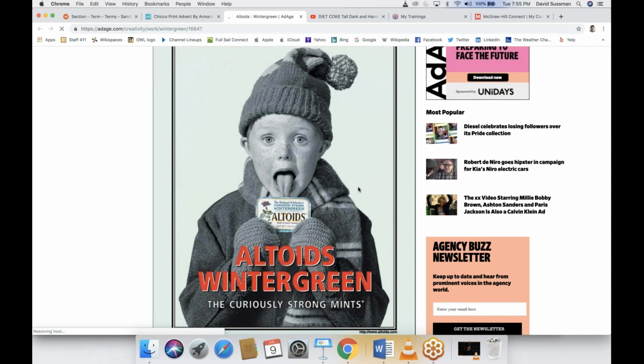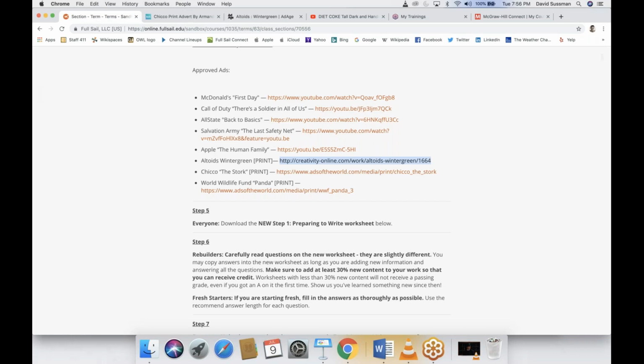Like here's an ad for Altoids. We're not going to discuss this one because I don't want to give away things that people might choose it. But already in your brain, think, could you spot 3 things to discuss in this ad in terms of choices made? If this one seems difficult, then find an ad where you can more easily spot interesting things going on.